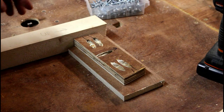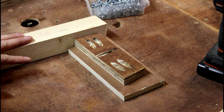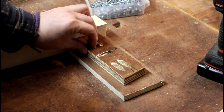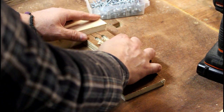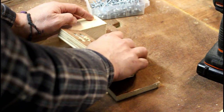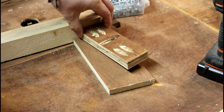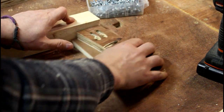Now time to start assembling the leg assembly. So what I've done now is I've orientated the legs in the right way, and I'm working from the inside of the stool because I don't want these on the outside. So we're going to start putting these onto the leg. I want to give these stretchers a reveal as well, so I've got this piece of 1/4-inch ply and I'm going to rest the board on that, and then I'm going to screw the 2, and that will give me a nice little reveal on the chair leg. So we'll do that now.